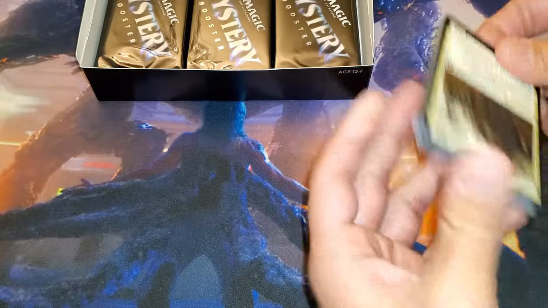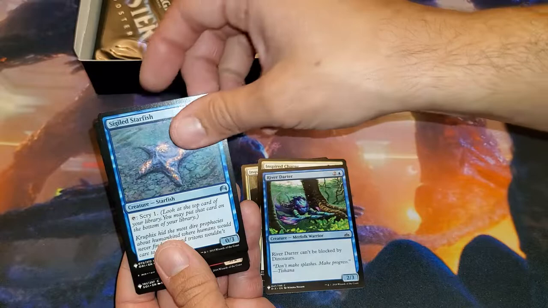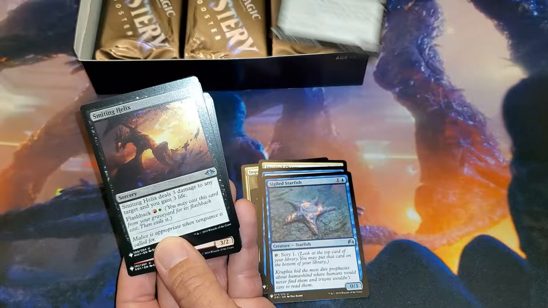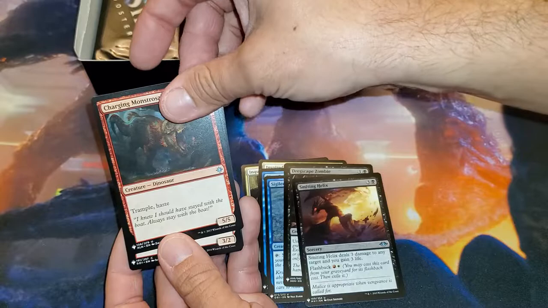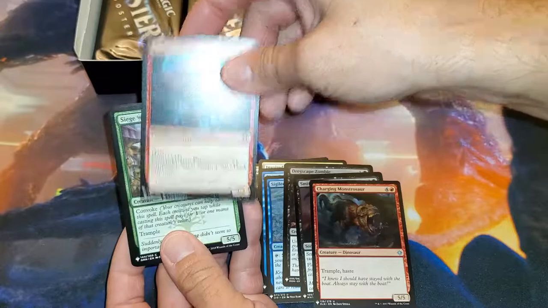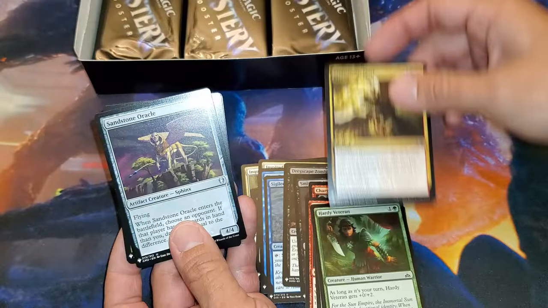All right, the Ox. Inspired Charge. River Darter. Signaled Starfish. We got a little zombie here with Unearth. Smithering Helix. Oh, that art is actually really nice on that. I kind of like that. Charging Monstator. Okay. Vulcan Duelist, Siege Worm. Okay. Hardy Veteran. Bituminous Blast. Another Cascade card for you. Sandstone Oracle.